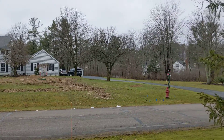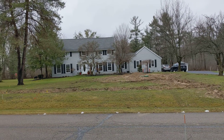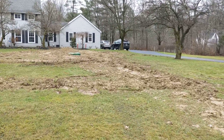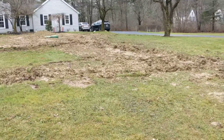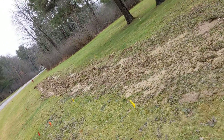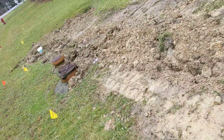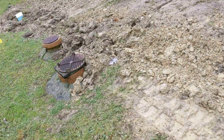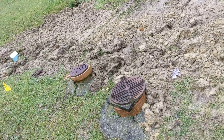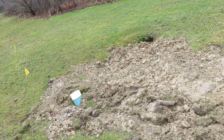Here is the front of the house right here. Here's where they dug right here, and we went all the way down here. These two things right here, they're old — they were with the old system, so I don't know what is going to happen with them. But this used to be like a gully. They did fill it in with dirt.